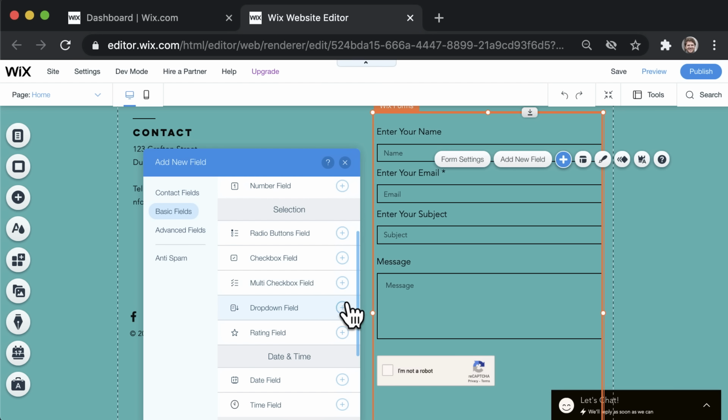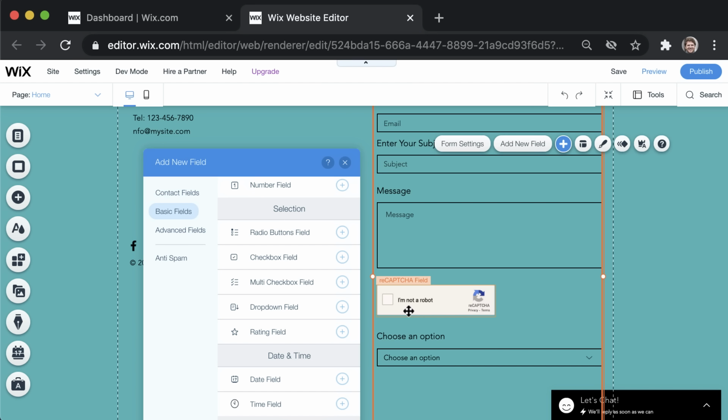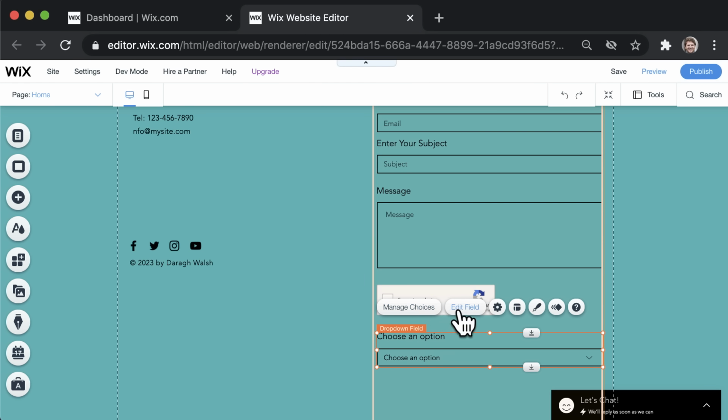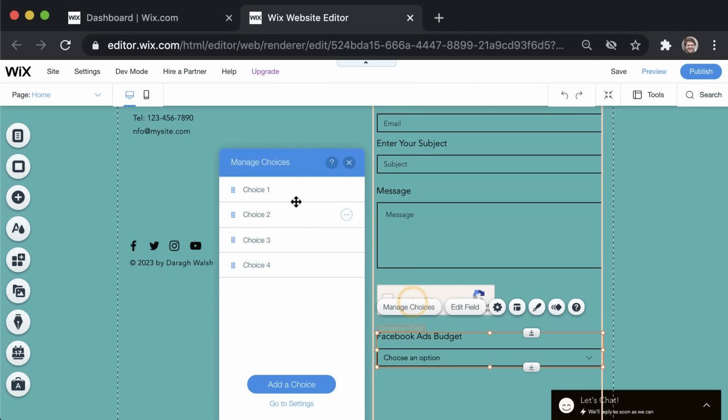Like for example, you could add in a drop-down field. If in the example of this website, I wanted to try and qualify people who contact me in order to buy my services, I might ask them to, let's say, edit the field here, Facebook ads budget, and choose the option.